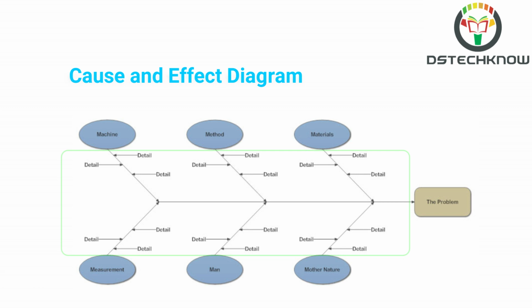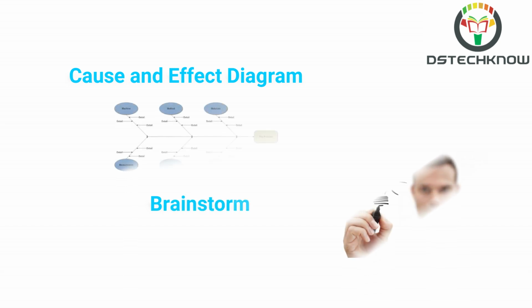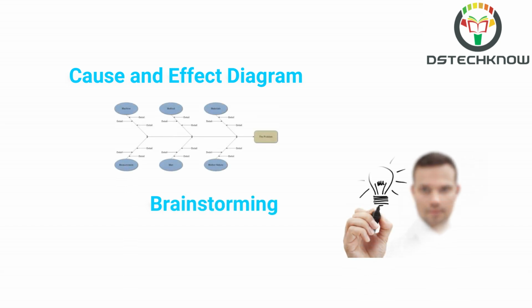Usually we use the brainstorming technique. We get SMEs and experts in a meeting room and we try and brainstorm on what are some of the causes that are causing this given problem to occur. Based on the prioritization, based on the multi-voting, based on the majority of the people who are giving these ideas, we list those ideas and then we categorize those into the different categories that we've plotted.